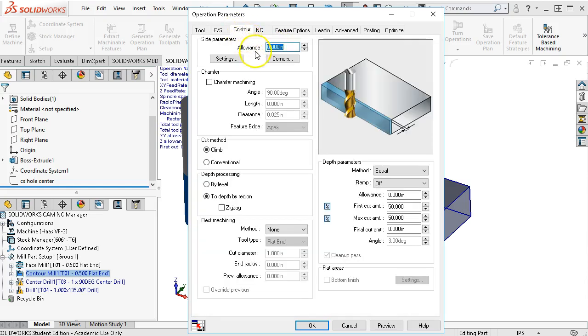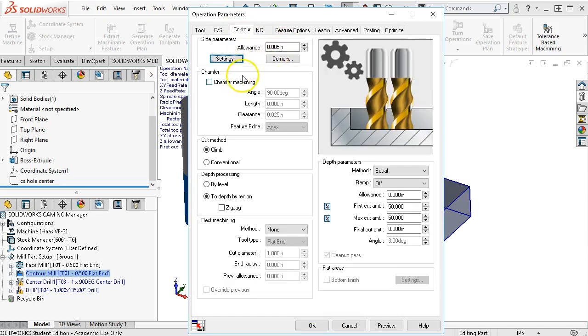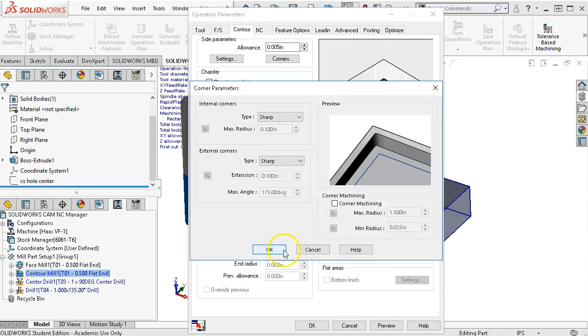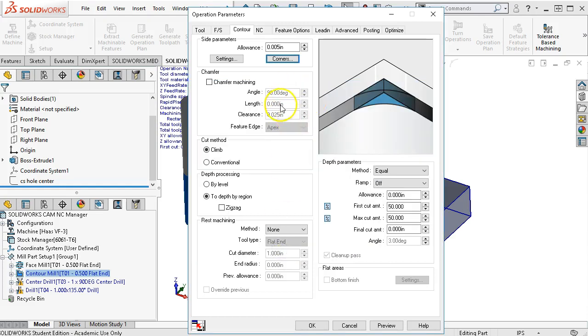And the contour then for a roughing, I'll leave 5/1000ths on the outside. And when we're going through the defaults for this operation, there were other items that were part of that list. Well, in the actual operation parameters screen, they're going to be embedded. All right, so corners and settings are going to have those additional items if we need them. If we turn this into a chamfer machining operation, as a contour running around the outside, an edge break or whatever, then we have to deal with the contour, the apex, pretty much how we're going to set that depth. We're staying in climb, and we're going to depth by region.